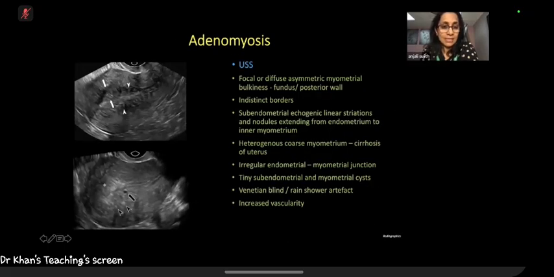Okay. So on ultrasound, adenomyosis has a very particular appearance. The uterus will be enlarged, with heterogeneous echogenicity. You will see echogenic stripes extending from the endometrium to the inner myometrium. You can see echogenic nodules and myometrial, subendometrial cysts, and overall this heterogeneous appearance of the uterus looks similar to what you get in liver cirrhosis, and sometimes we call this condition cirrhosis of the uterus. Okay, so it is less likely that an ultrasound may be asked, but it's important to be aware of this appearance.